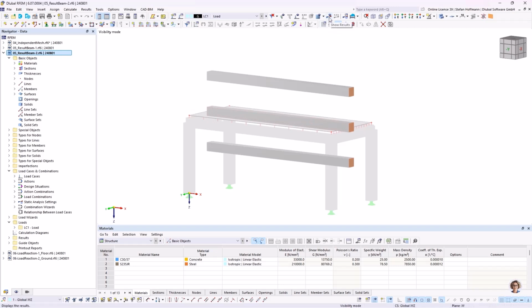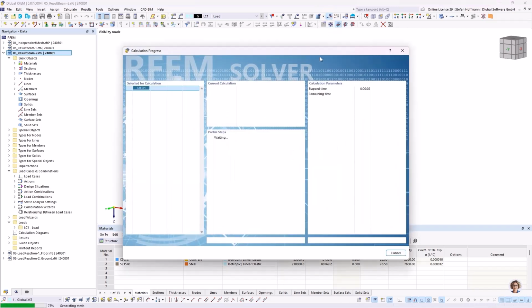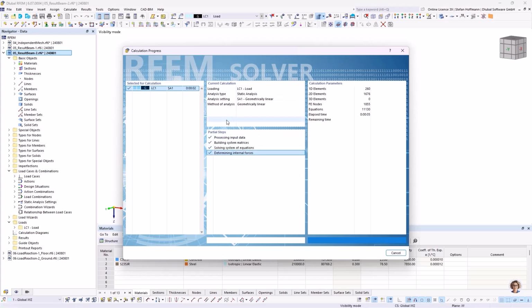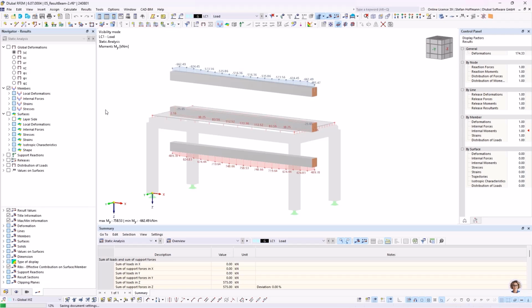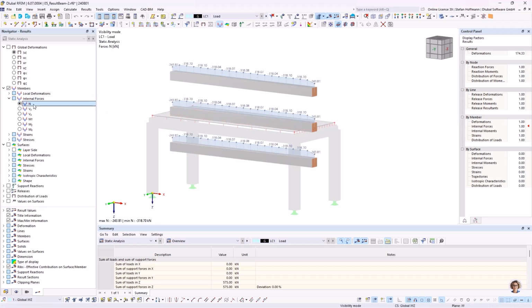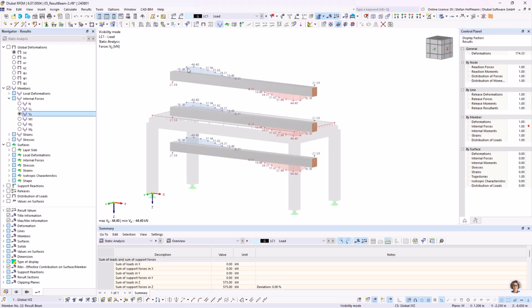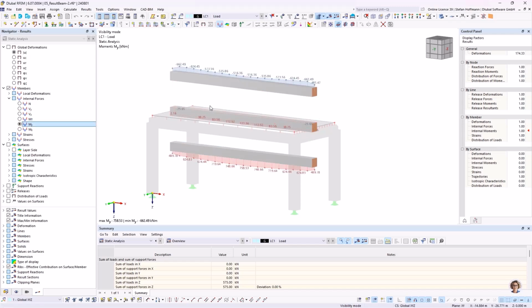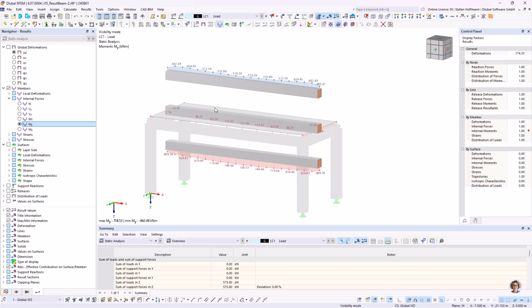And what I would like to show you in this example is that it is important for three inner forces what the position of the result beam is. So if you check the internal forces, the first three, normal force, shear force, and the second shear force, you can quickly see that the position of the result beam does not have any influence on the result which is displayed. But if you check the moments, most likely we will only compare the bending moment about the strong axis, you can see that the result is influenced a lot by the position.